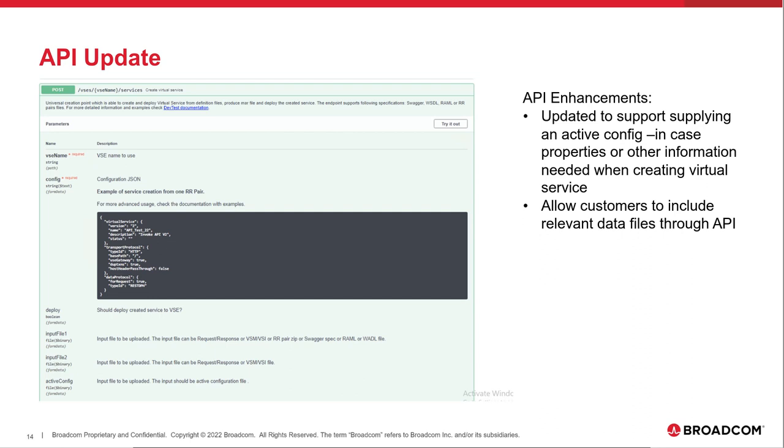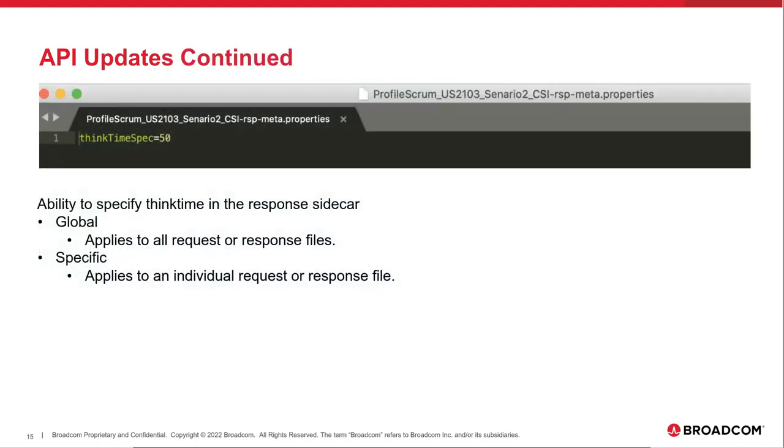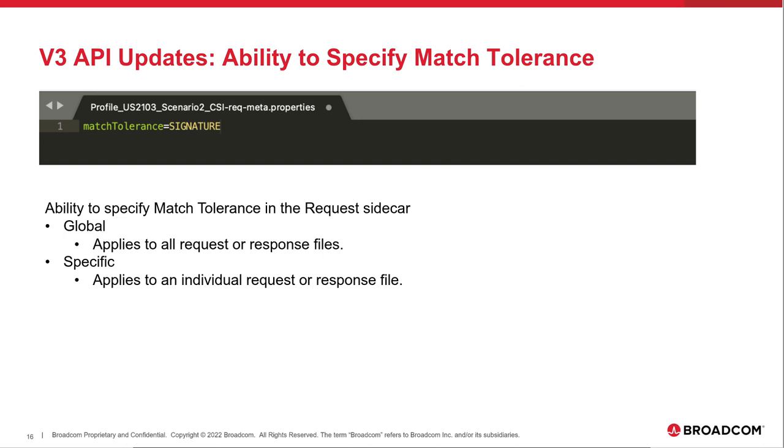So if you have new data to drive your tests, different tests may require different scenarios or different data to support it. You can have the correct or associated information and are able to utilize the pipeline like Carl showed, but also provide these assets. Additionally, Carl went through things like the think time specification, how to provide that in the sidecar, where you want to update a specific transaction, or a global, where the specific one takes precedence. And the same thing would work if you were doing the match tolerance.